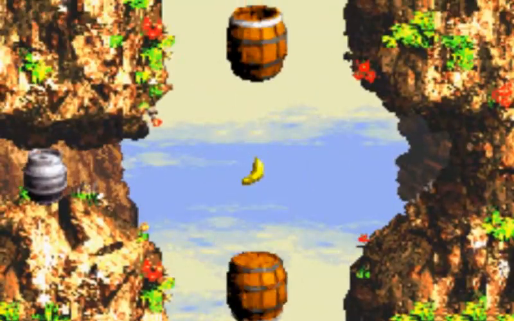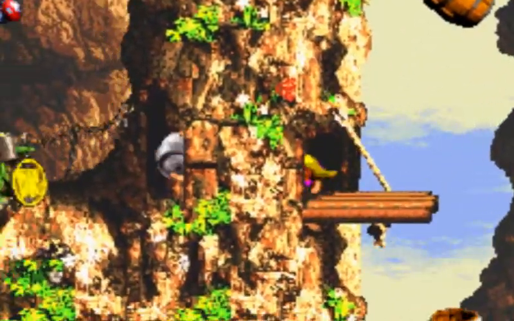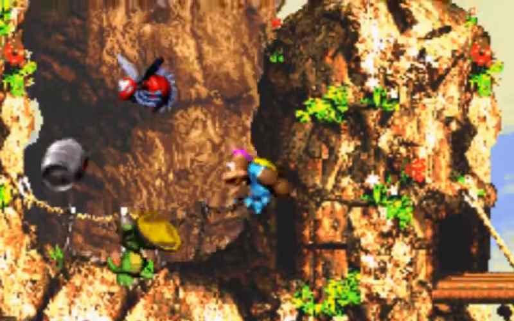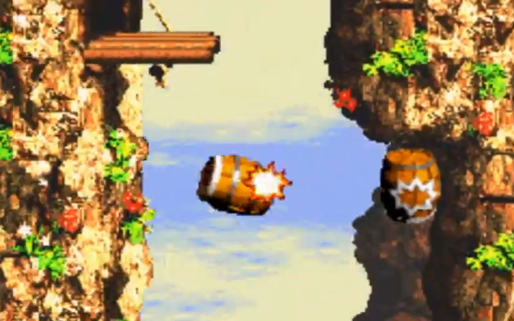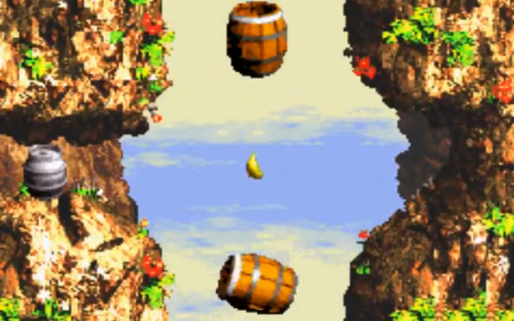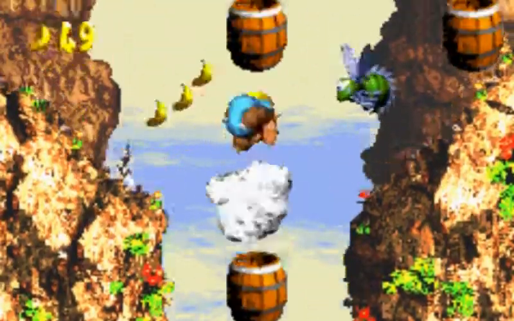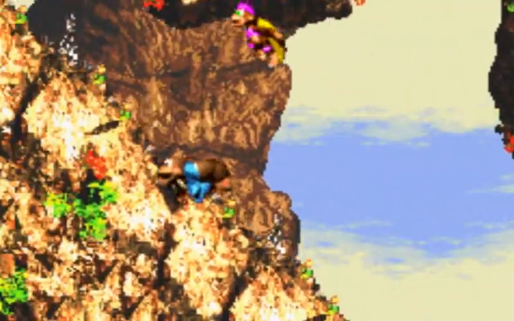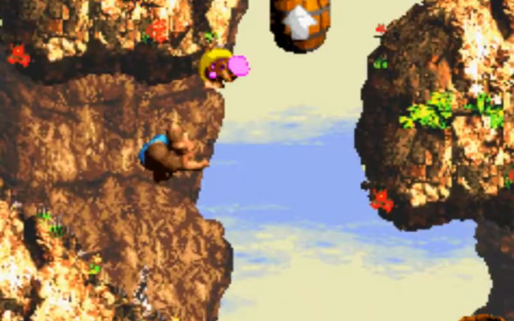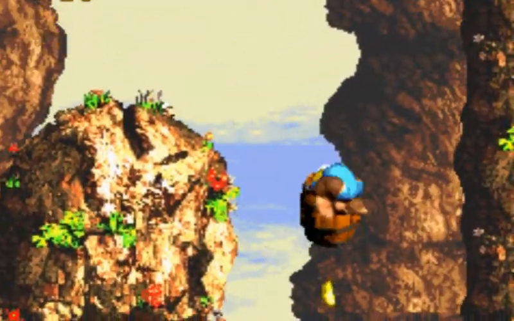No. Ah, sneaky. Sneaky peeky. Hey, it actually made the sound effect for once. Can you not do that? Ah, I knew there'd be something hidden in that little trove over there. Woo! What's that barrel? Oh, absolutely nothing, apparently.